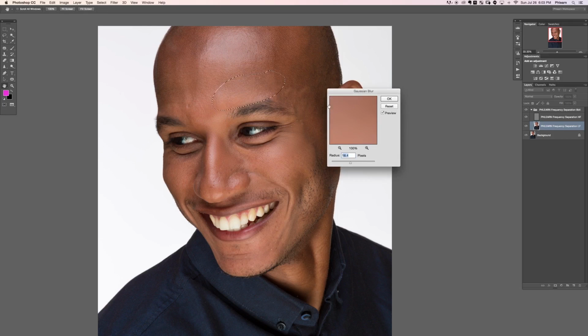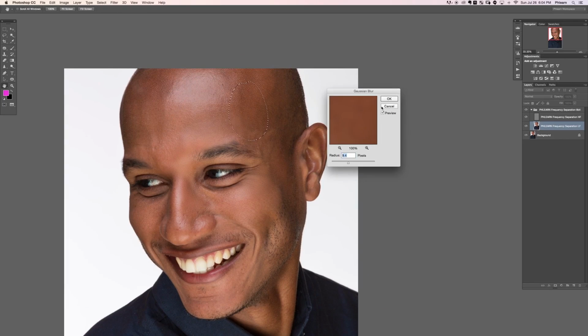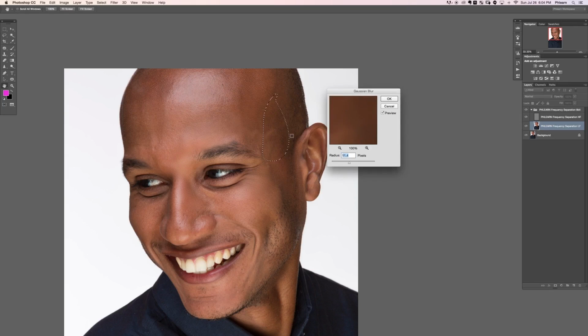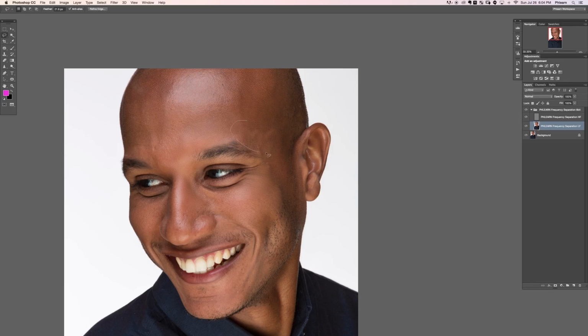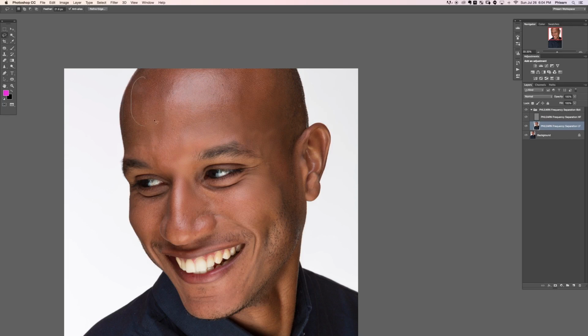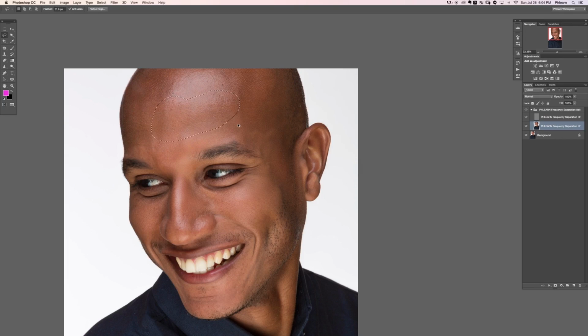So we just select out different areas, and sometimes like the forehead doesn't need so much of a blur, right? The forehead looks a little bit better with a little bit less blur. So that's why we're doing sections here instead of just one big blur that hits everything on our image, right? Different sections allow us to pinpoint different areas of the image and apply different amounts of blur. There we go. So basically, I want to run this on pretty much the majority of the face. It's just going to make everything look really nice and uniform.